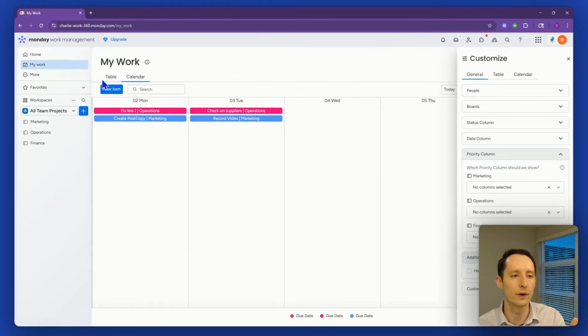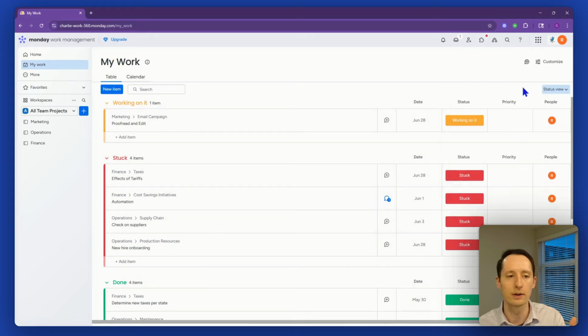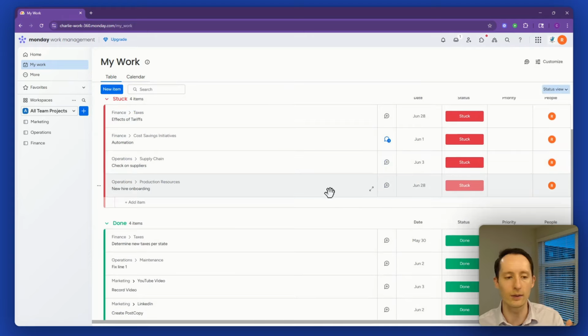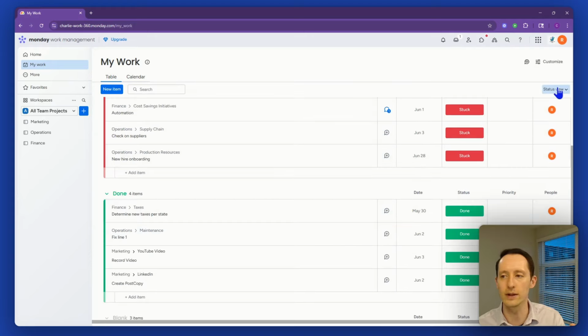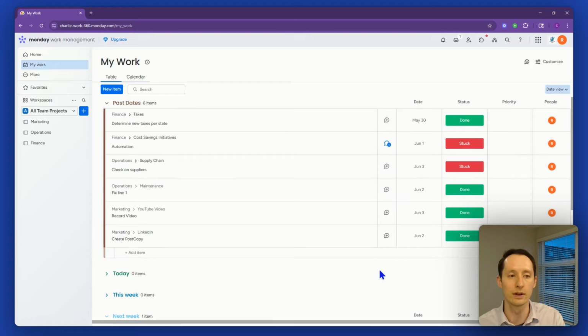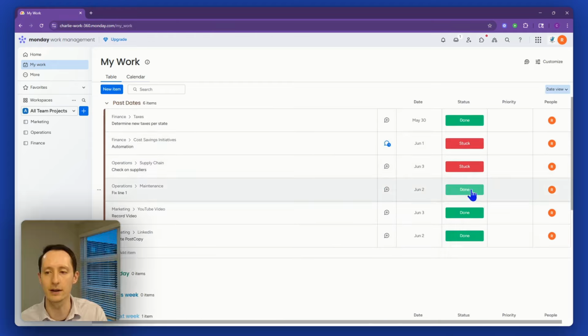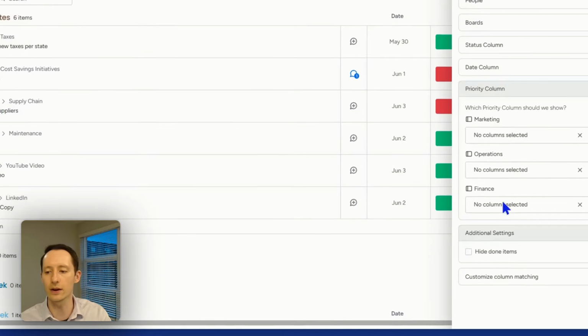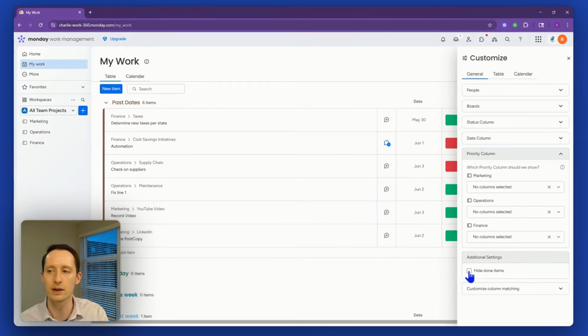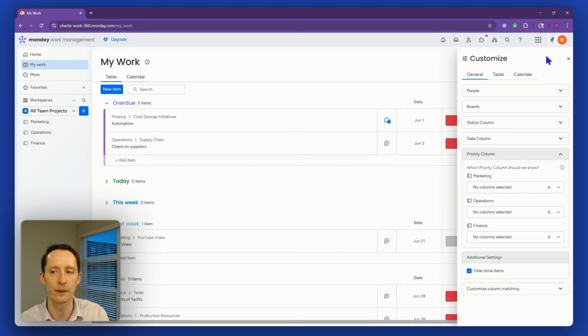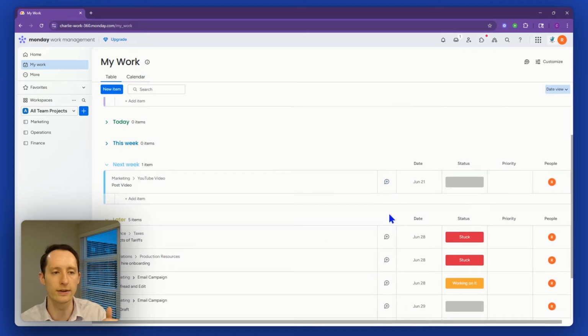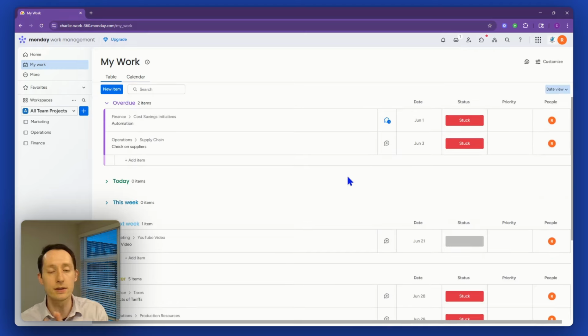And then if you're on this table and you're like, okay, I don't really know what's done and what isn't, and you're in the date view, you can see some of this stuff is marked done, but you just want to declutter it and get rid of the done stuff. You just click the hide done items here, and now it'll just show the stuff that you need to work on still. So this is the key to success for the people that are working within Monday and making sure that they're getting their tasks done and on time.